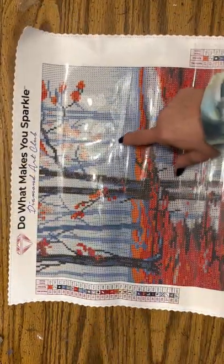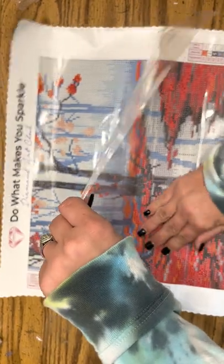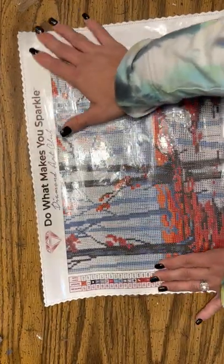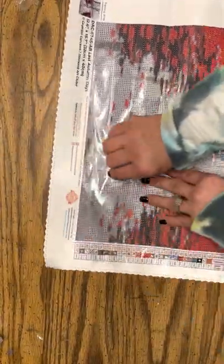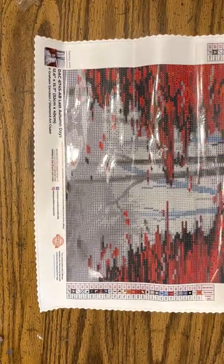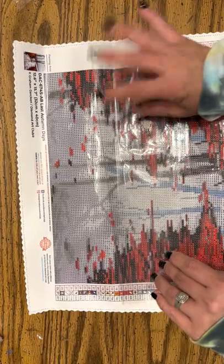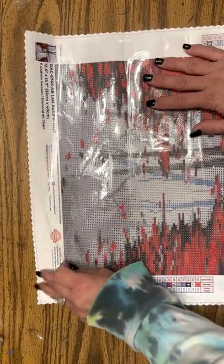I'm going to pull this back — it's fine, it's just where there was a wrinkle in the canvas. I do that to help it flatten up — it takes the wrinkles out. This is another way to make your painting lay down faster too. With Diamond Art Club you really don't have to do this because it will flatten out really easy — it will flatten out pretty much on its own. It's pretty awesome. I love Diamond Art Club in that aspect.